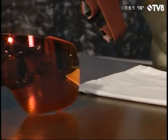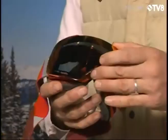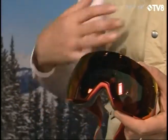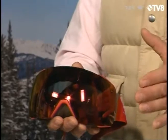It's easy to put in. One little spot, you set it up, and then you just drop it in. That's how quick and easy it is to change. If you want to switch it out, there's a little switch on the side. Pop the switch out, that gives you an extra locking mechanism. Then you can just take the other lens for the bright days or for that bright moment. You can carry two lenses in your pocket and switch them out accordingly.